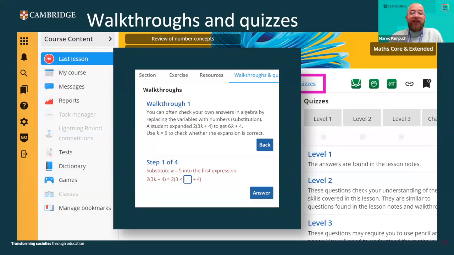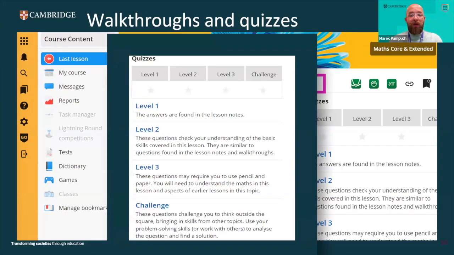It becomes a dynamic tool for class participation. Imagine all your students actively engaged, following along with the walkthrough. They can ask questions, understand the logic, and become active participants in solving problems. This feature is not only about the answers, it's about fostering a deeper understanding of the mathematical concepts.